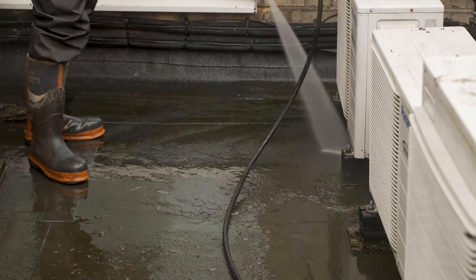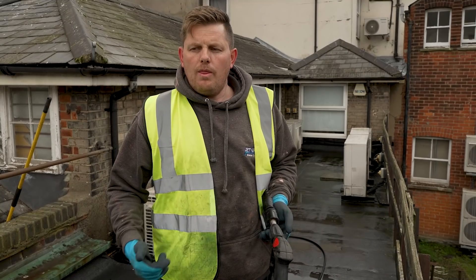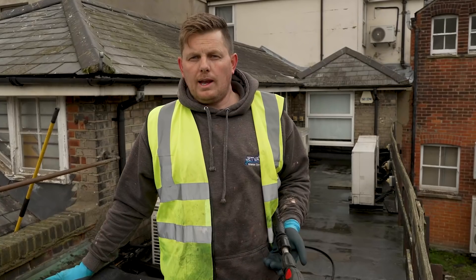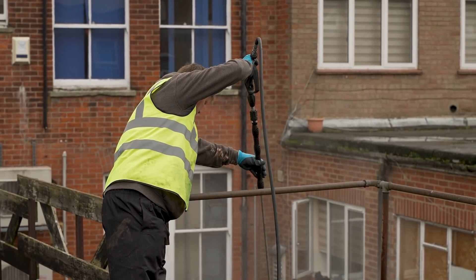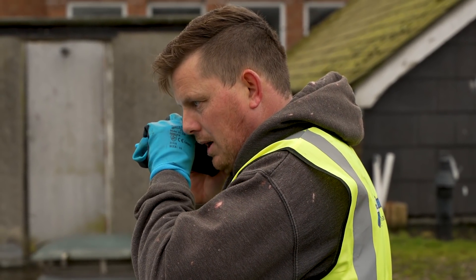What we're not trying to do is get this roof perfectly clean with a jet wash. We're just using the jet wash to wash all the muck off the roof, and then we'll pull another hose up — a biocide treatment we'll put on, and that will deal with all the green algae growing on this felt nice and gently. The blue one I've already connected to the chemical reel.